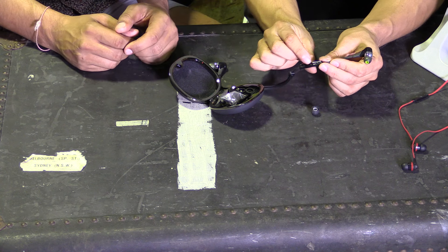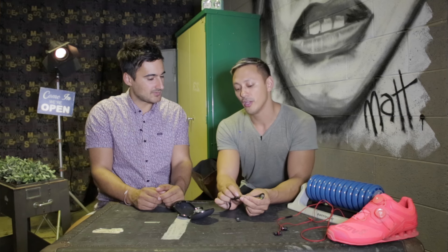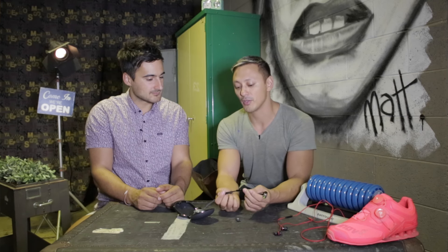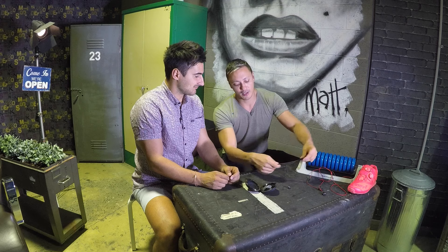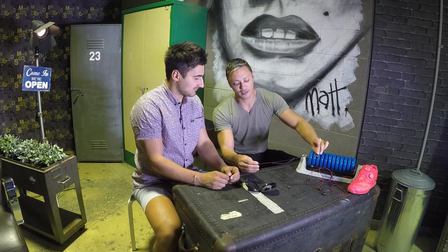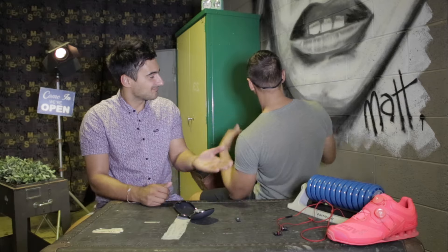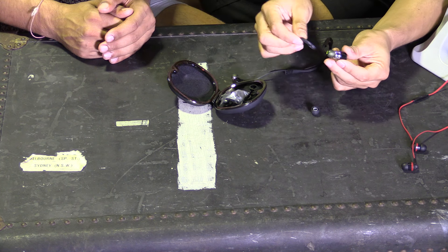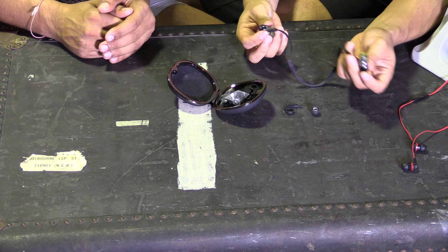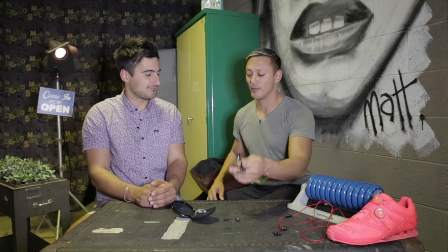There's a dial on the side — you hold it down for five seconds to turn it on and off, you can turn the volume up and down, and if you hold it down a little longer you can change the music on your iPhone or music playlist. You can also use it to answer phone calls via the built-in microphone. The wire is adjustable to your particular size, and they wrap around the back of your head. You're supposed to attach these little ear fin attachments to add a bit more security, though they didn't fit my ears.